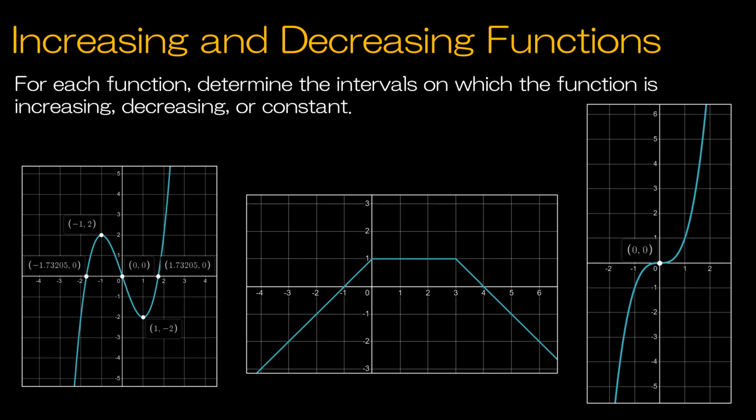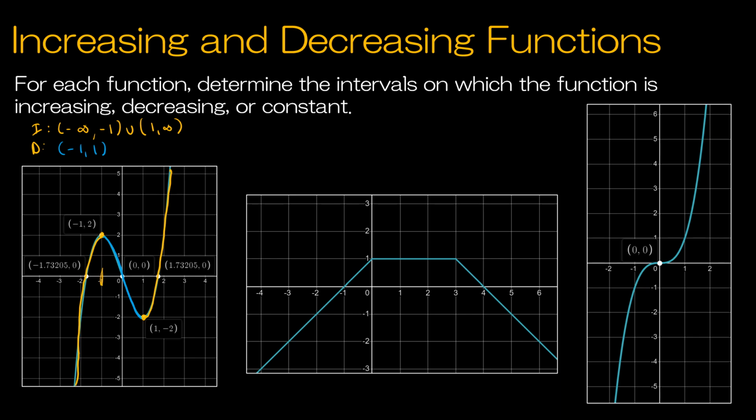For the first example, I can see that the function is increasing up to this point. So for increasing, I'm going to say from negative infinity to the x value of -1. And then it is decreasing from -1 down to +1. So again, I'm only concerned about the x value. So from -1 to +1. But then I can see that the function increases again from 1 on to infinity. So I'm just going to put a union sign, and then from 1 to infinity.